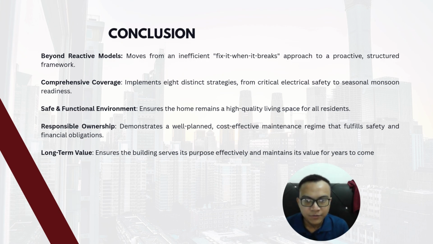Third, safe and functional environment. We need to ensure the homes remain a high-quality living space for all residents, no matter what age they are. Fourth is the responsible ownership. It is to demonstrate a well-planned, cost-effective maintenance regime that fulfills safety and financial obligations. And finally, long-term value. Ensure that the building serves its purpose effectively and maintains its value for years to come.